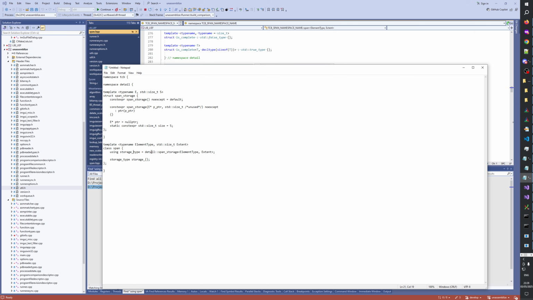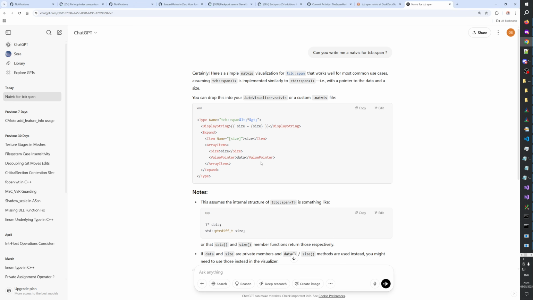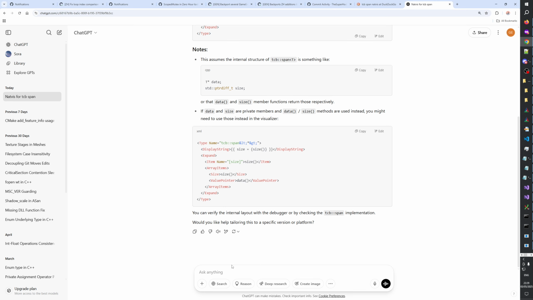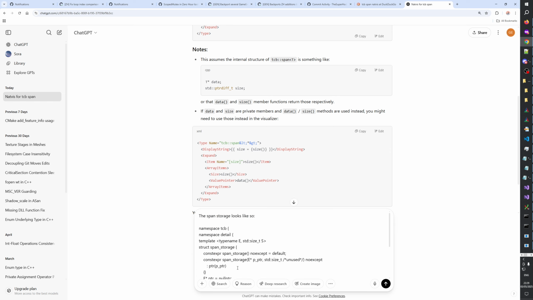Okay, so this is the simplification. Span storage, element type. Yeah. Okay, let me paste this to here. The span storage looks like so.